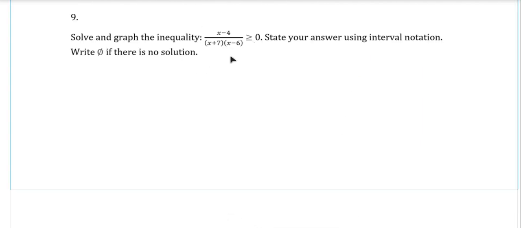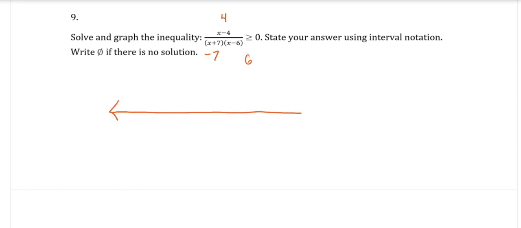Here we have another question. Again, now a more algebraic question versus a geometrical question based on a graph. We want to know, where is this thing greater than or equal to 0? Again, that's only going to happen at the zeros of a function or at the places where it's undefined, which will be the zeros of the denominator. So what we want to do is map those out. This has a 0 at 4. This has a 0 at -7, and this has a 0 at +6. These are my critical values. Let's put those on a number line.